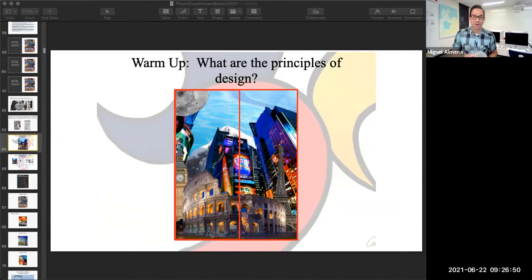Now let's get specific, right? If you have an answer, why would you say that? We know it's different, yes, but how is it different, right? What would you say in your sentence saying, in this design, there is asymmetrical balance because, and how would you get even more specific with that? You can even type it in the chat.